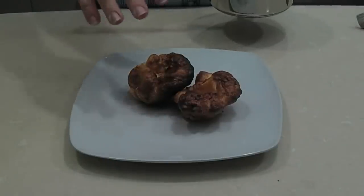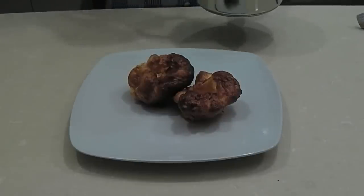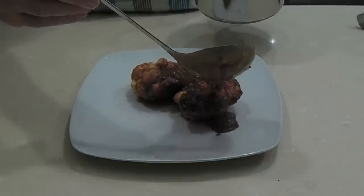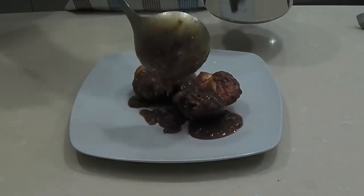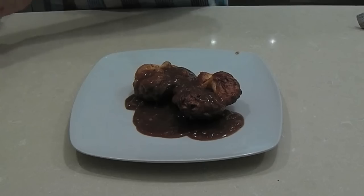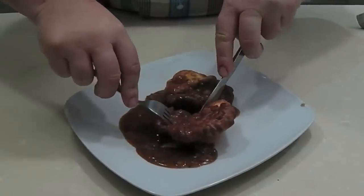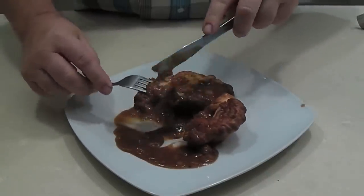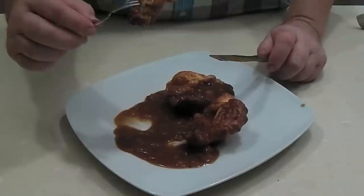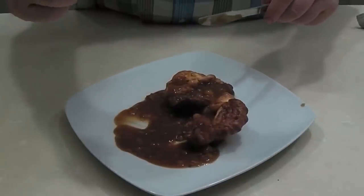There are a couple of Yorkshire puddings on a plate. Normally this would be served with a roast dinner, but for demonstration purposes I'm putting two on a plate and serving that up with a rich beef onion gravy, the way it would have been traditionally done. That there is a good example of the perfect Yorkshire puddings with gravy. These were traditionally served at the beginning of a meal in Yorkshire to fill people up before they ate the main courses - so they were a sort of peasant food.